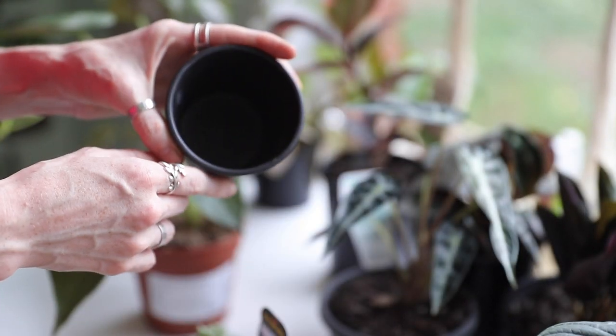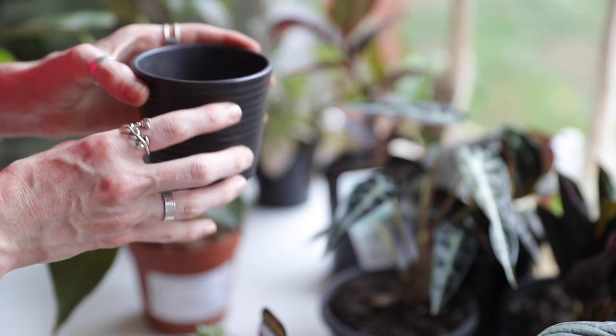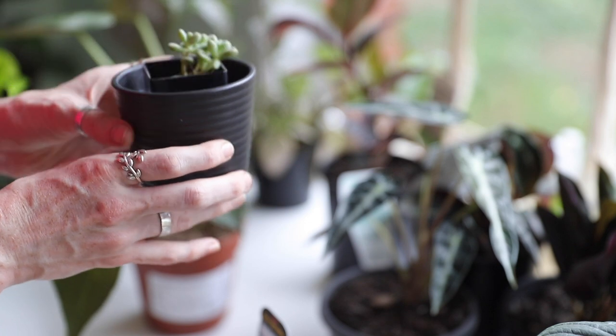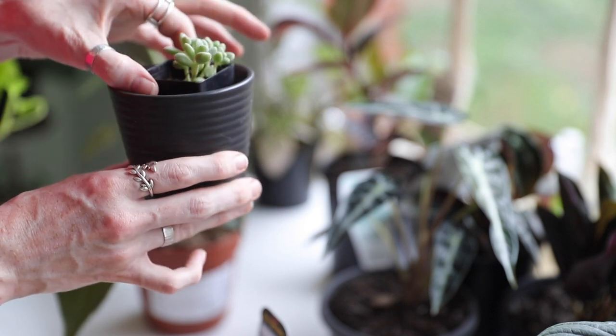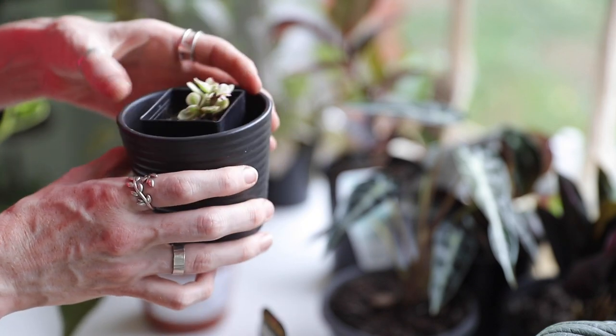This here was only $2 from Vinny's. So this doesn't have any holes in the bottom of it, so I'm a little bit hesitant to actually plant something directly into it. I want to put probably just a nursery pot inside. So maybe for now, I'll just leave a little tiny succulent like one of these guys in there. This one is absolutely minuscule.